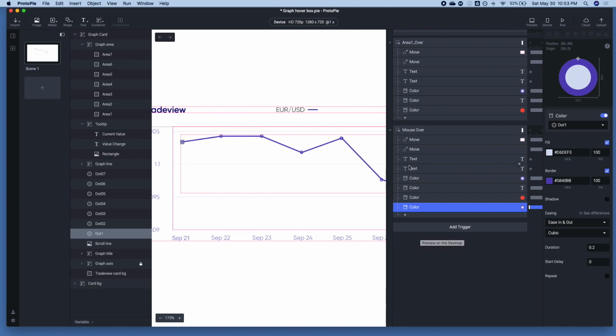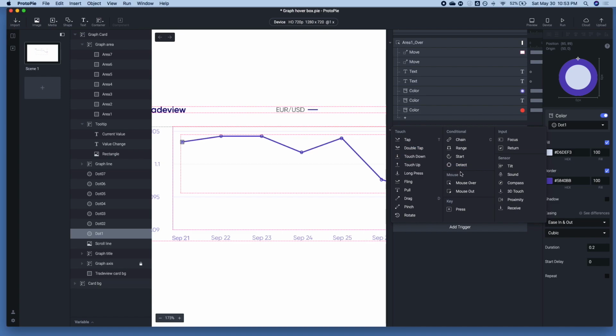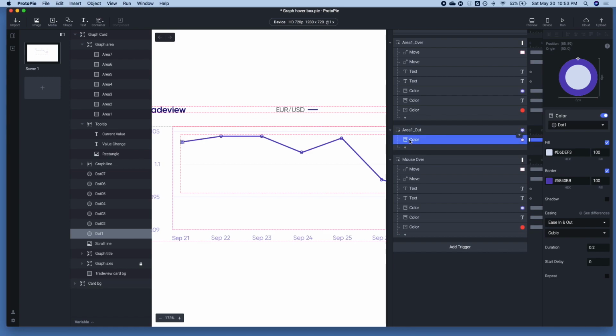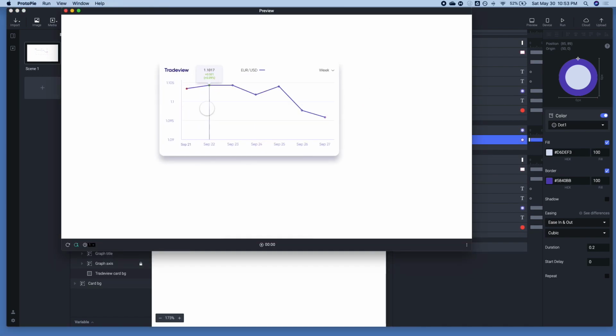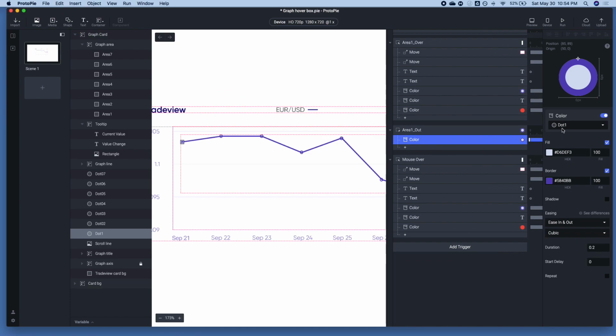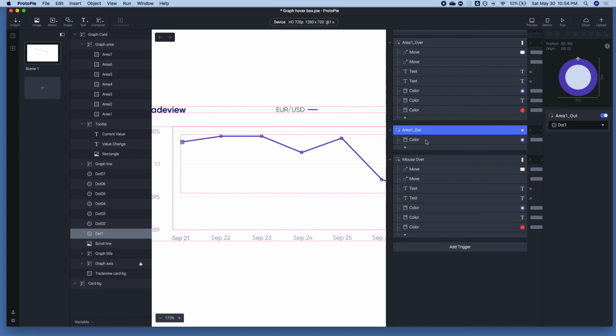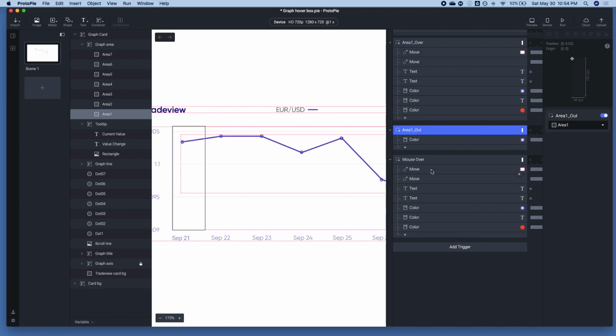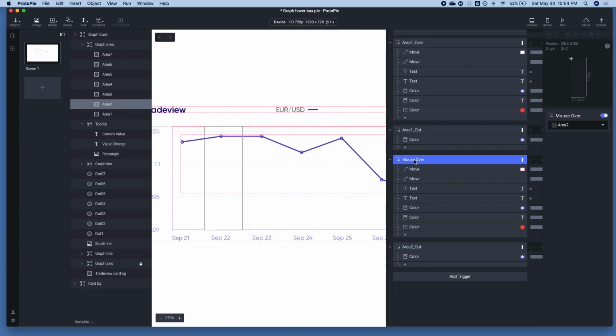And actually no, we can have that on the mouse out. So on the mouse out of area 1, you're going to have the color of the dot reset, and that just makes this easier. Dot 1 reset color on mouse out of area 1. Great. And we'll set the same here. This is area 2.